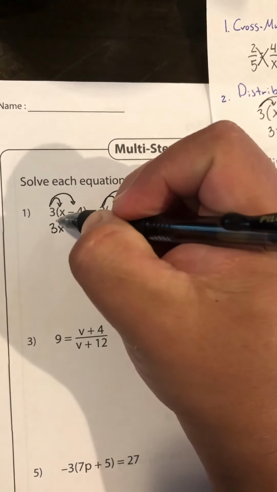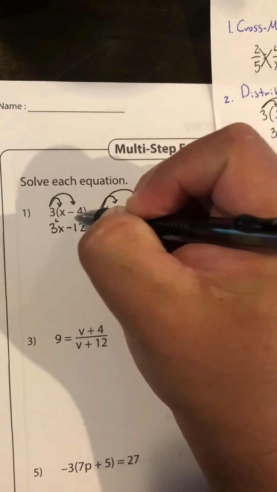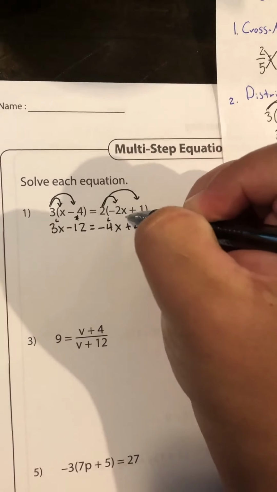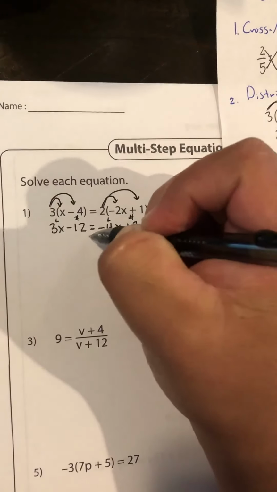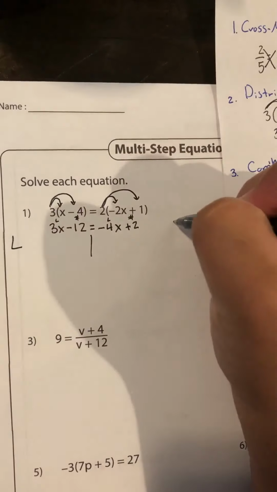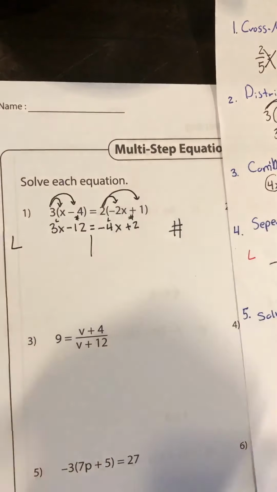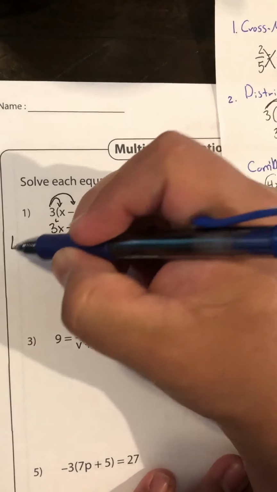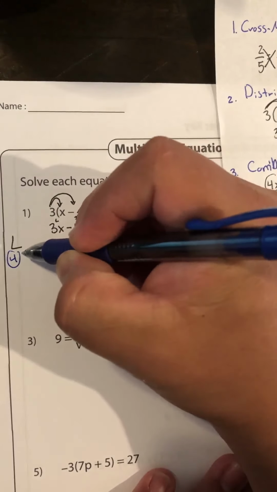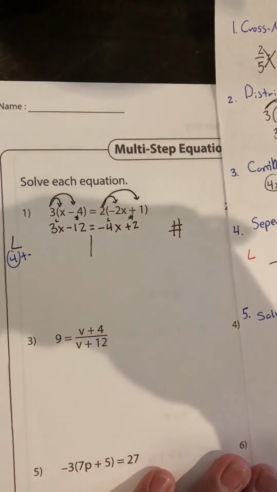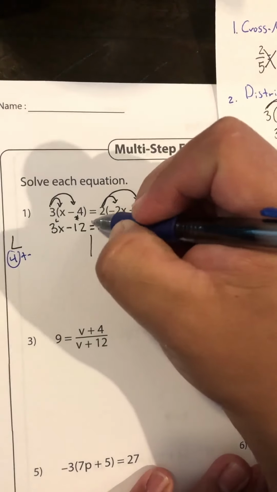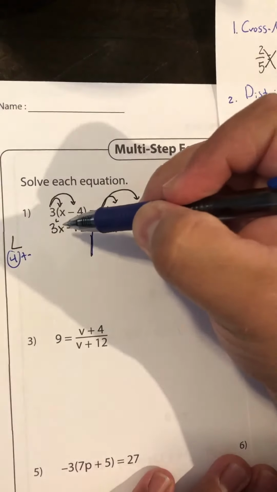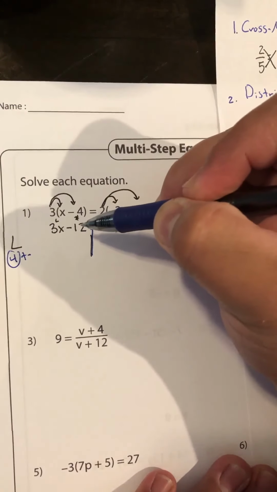So just to be clear, this is a letter, this is a number, letter, and number. So I'm going to call this my letter side and this my number side. So look at our letter side. The thing that doesn't belong is this 12, right? And then remember, this is step 4. Our tools are plus or minus only, and our goal is to make zeros, to cancel things away. So this 3x is okay here on the left, but this negative 12 is not.